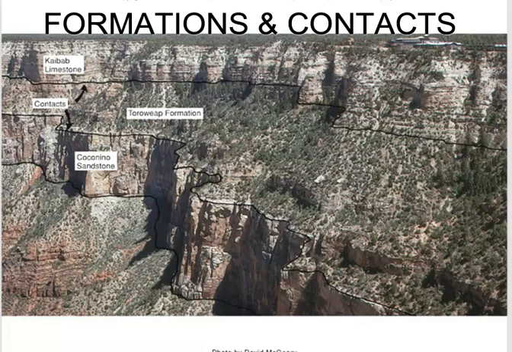But nowadays, you would Google Toroweep Formation. You'd find out exactly what it is. In the olden days, you'd have to go to the, again, I'm going to assume this is Colorado, I think it is, Colorado Geological Survey, pull up the paper that was written about that area, and find out what it is. Googling is so nice nowadays. And you probably could. Let's prove me wrong. Come on, Internet.